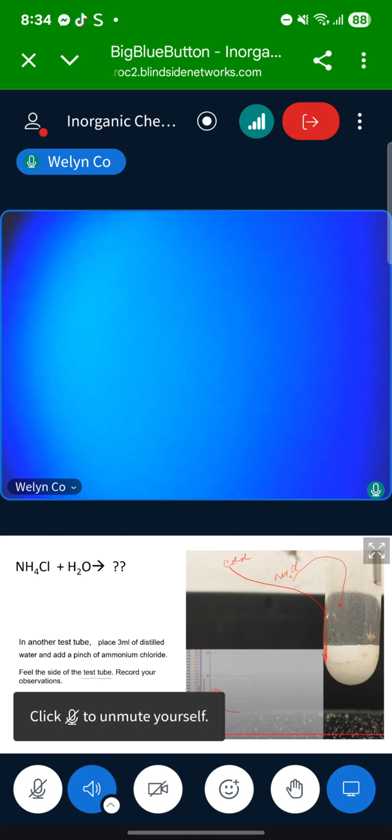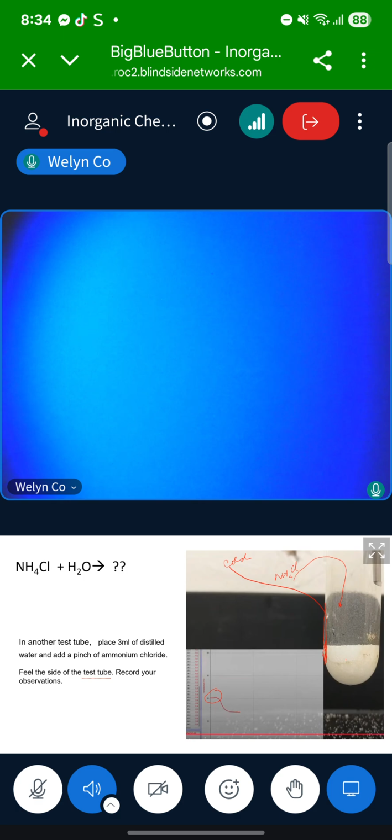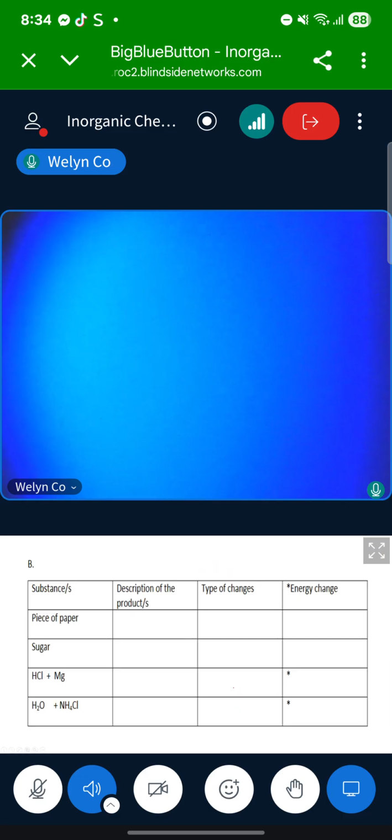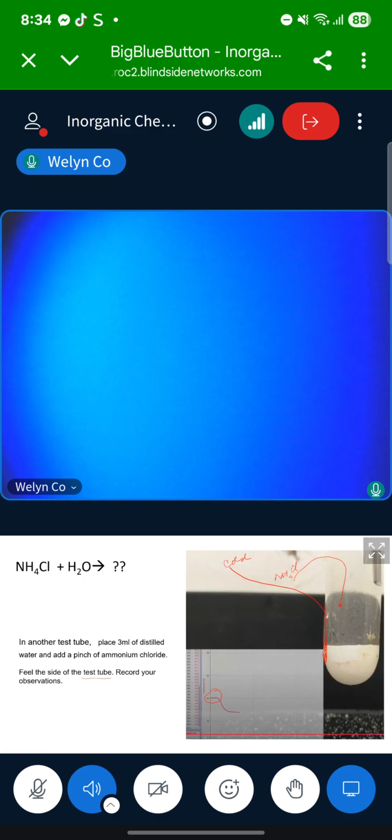Kasi ito is susceptible to accept energy from the surroundings. And this is what you call accepting energy to the system. Ang system ang nagbigay, di ba? System, ibig sabihin yung solution natin or the reactants and the products that is occurring here inside our test tube. So we can see that there is a decrease of temperature when your ammonium chloride combined with water. And this is your endothermic reaction. Why endo? Because it can absorb energy, di ba, to the system.